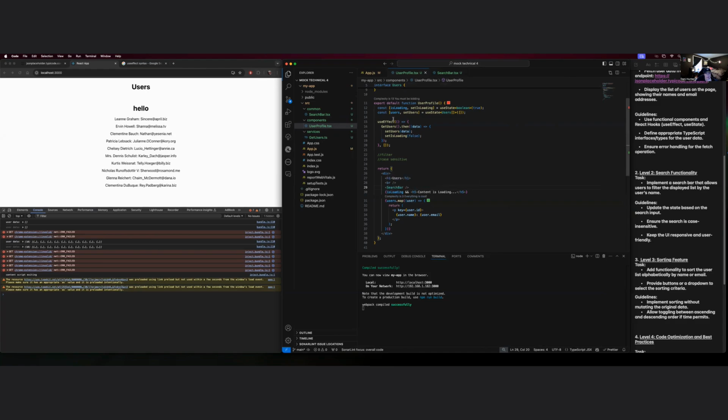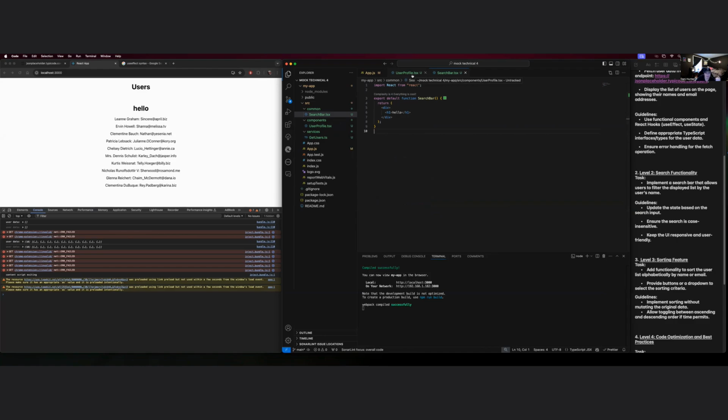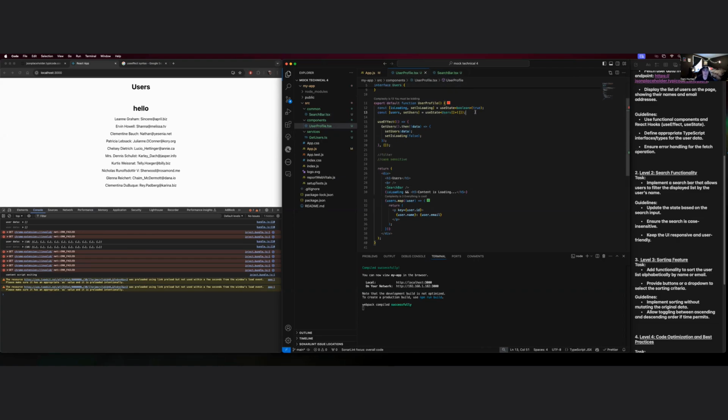All right, so the next thing I want to do is figure out how I can get the user data to communicate with the search bar and the functionality that I want to implement with the search bar, which is the user typing text into an input. That text is somehow filtering the data of users. So let's set up some state for how we want to filter down our users.